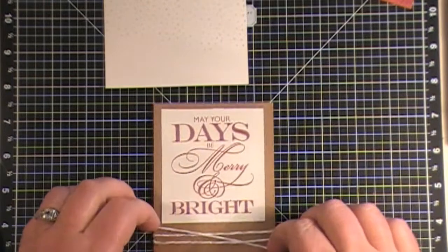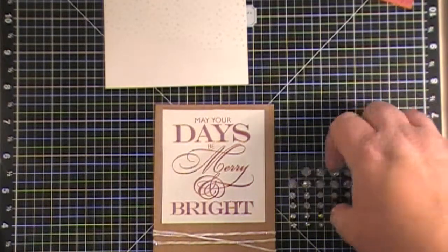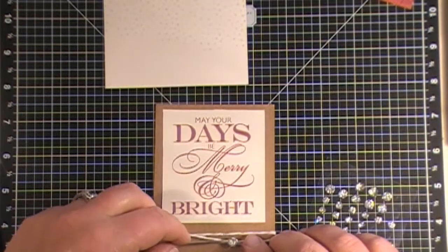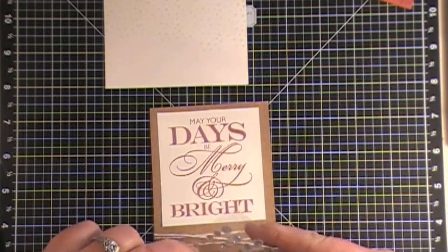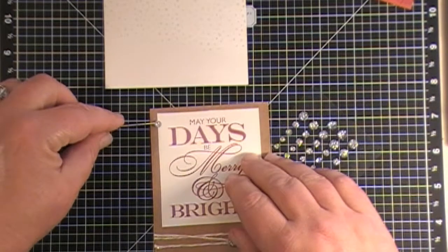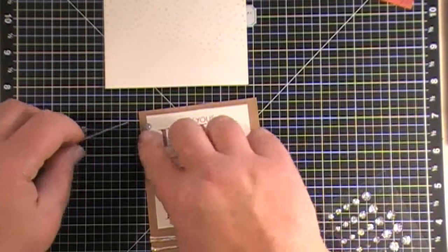Once I get the twine positioned the way I want it, I'm going to take one of the large glitter gems and place it right at the cross there of the twine. And you want to be sure to press firmly so that the adhesive on the back of the glitter gem actually catches the cardstock. Then I'll take 3 of the medium-sized gems and place them alongside the greeting there.